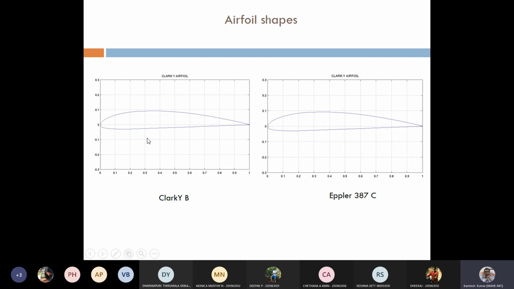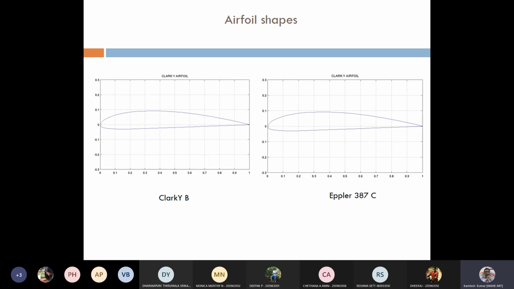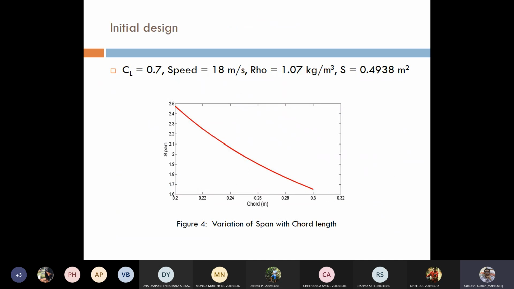Somewhere you will get symmetric, somewhere unsymmetric types. Sometimes cambered, sometimes more cambered. It depends on whether it is a fixed camber or maybe you have flap type applications to make it more cambered. So airfoil shape analysis is also important: how it looks, what CL you got from the particular airfoil, and at which speed, which Reynolds numbers. Wing span, area, you have to take all of it for the analysis.